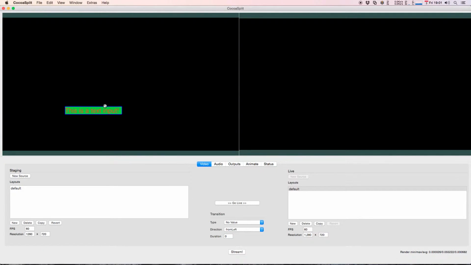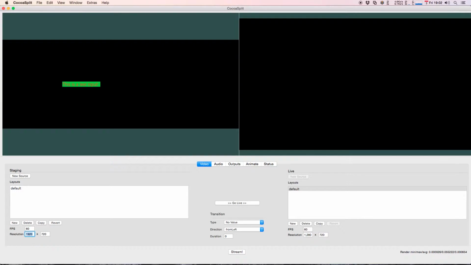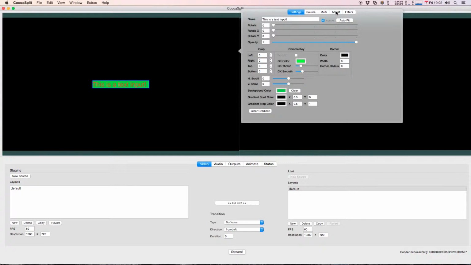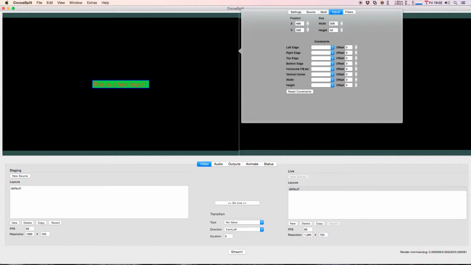So what else can we do with constraints? You can center things, right? So same problem. Like say we move this around, we decide we want it centered, we use the guidelines, put it in the center. Later we decide to resize this. It's not centered anymore. You do the exact same thing as you did for the bottom right. You go to the adjust tab, but this time you want to adjust the horizontal and vertical centers to the parent's horizontal and vertical centers.